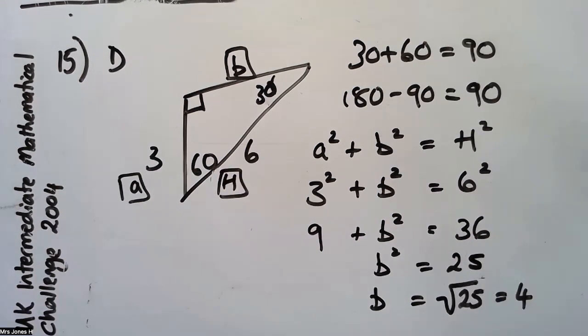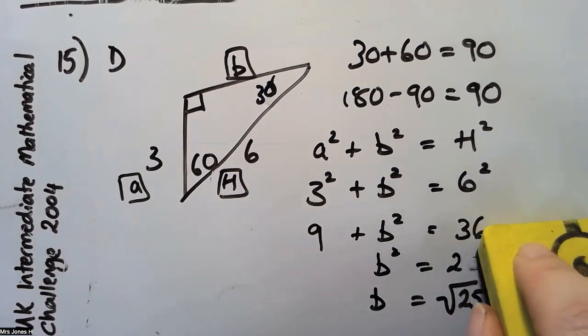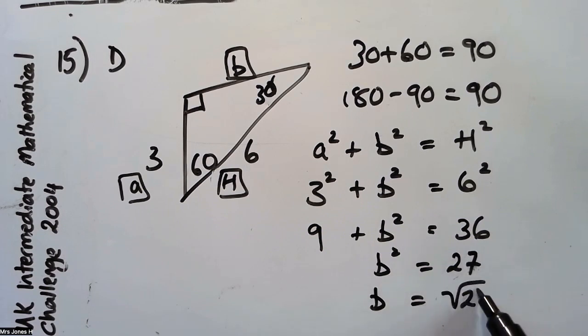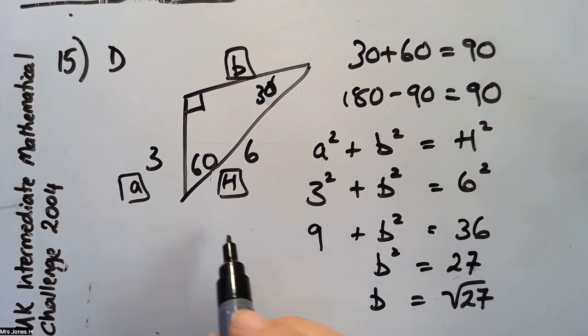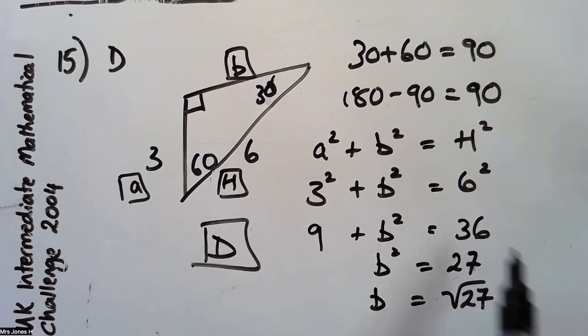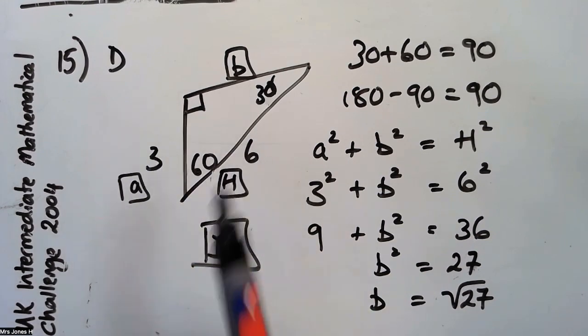It's 27. I got it right the first time. So it's a surd, not a number that comes out neatly. It'll be a decimal number that goes on forever, but this is the right answer here. Sorry about that, I went round in circles. The answer is D, because we can indeed have a triangle with these angles and these lengths.